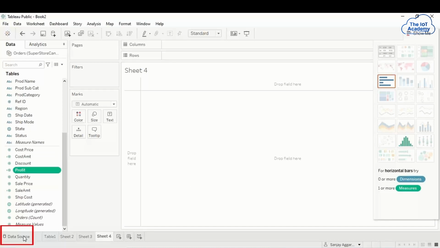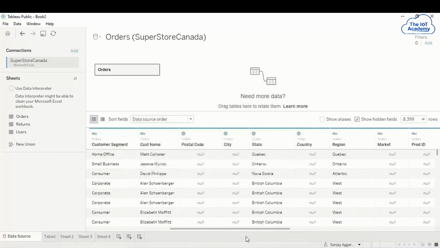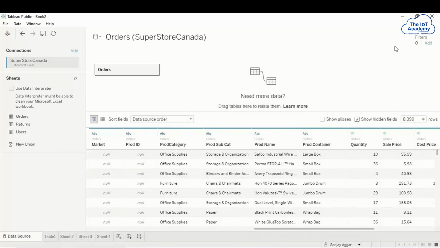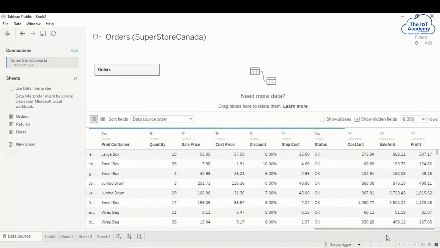So let's go to data source, scroll to the right, and you see that there are three fields which are appearing now which were not there earlier, and these are calculated fields. It's written as calculation, is equal to hash. There's cost amount, sale amount, and profit.